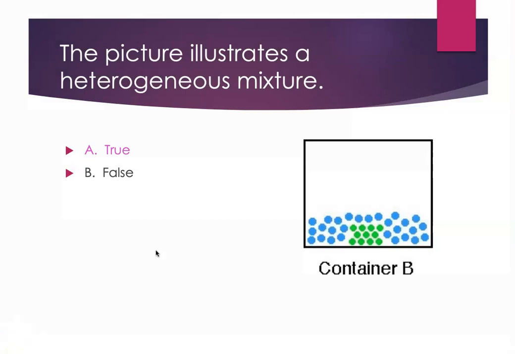I think this is a really good stopping point, and we're going to end here. We will talk more about particle level models for classification of matter. It's a really important topic for all chemistry students. It's important that you know the definitions, but also that you can interpret the particle level diagrams. Like I said, we're going to stop here.